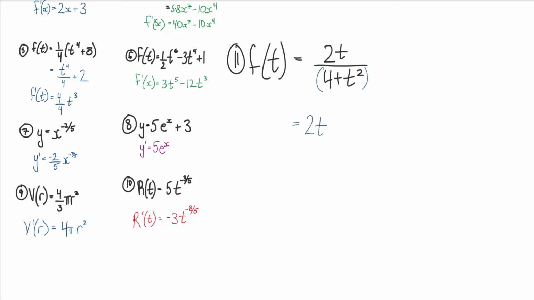Let's sort of say that this same thing, f of t, is equal to 2t times 4 plus t to the power of 2 times negative 1. Okay. Now I'm going to do chain rule. Now this is kind of like the outside, right? This is the function on the outside. And what would be the derivative of that? Well, it would be bring the negative 1 out front, and this would go down to negative 2, right? So let's kind of do that on the outside and then take the derivative of the inside. So this is the chain rule, that we can kind of get away with this outside-inside trickery. Yeah? Okay, so let's keep it going.